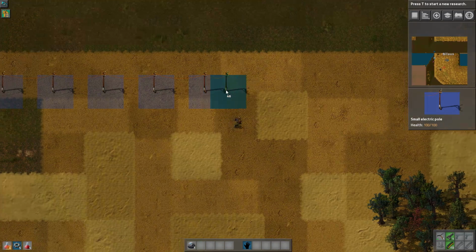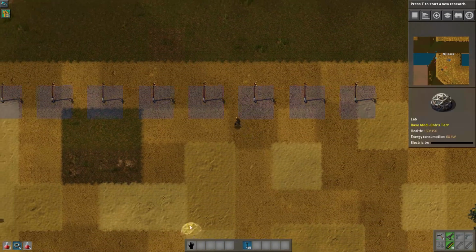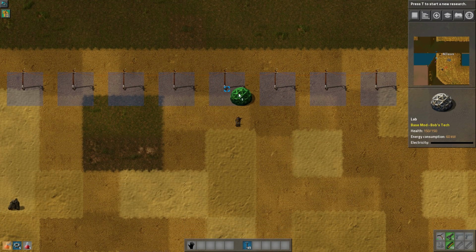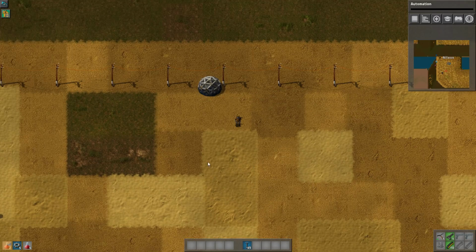Whoops. Got it. We have one of these. Now let's start using our power for something. Use our power for the forces of good. Let's see. Maybe this is a good location. And of course, as always, we take automation first.